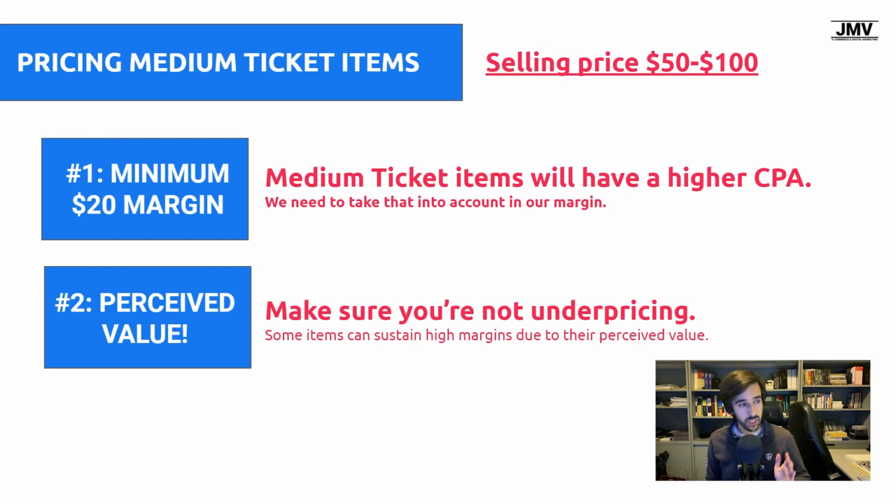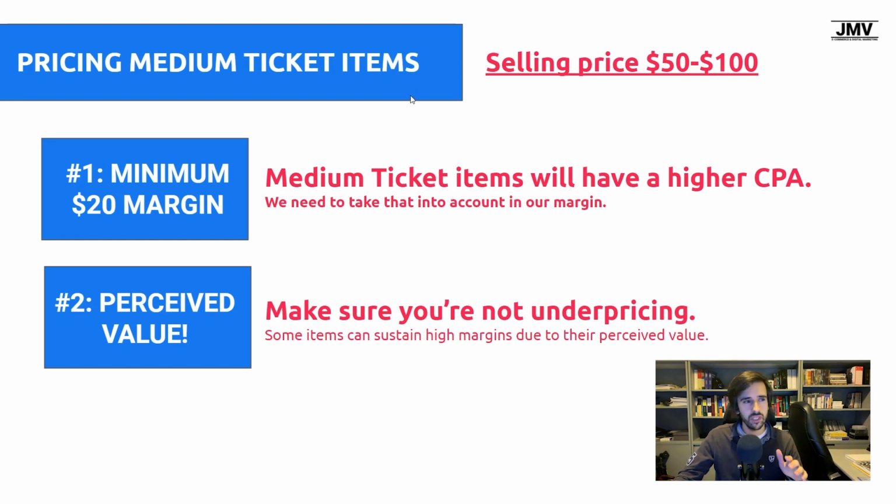Okay, so now another thing that you need to keep into account is that as you move up, for medium priced products, I would recommend that you set at least a $20 minimum margin. So 15 is just not enough anymore. But there's a big new factor that starts to come into play with medium priced products, and especially with higher ticket products, which is the perceived value of your product. So if your product looks like it's very expensive, like it's very high quality, this means that you have a lot more room to play with in terms of your margin. If your product looks like it's very expensive, even if it's actually very cheap to you, you can definitely and should definitely explore the opportunity to have a higher margin.